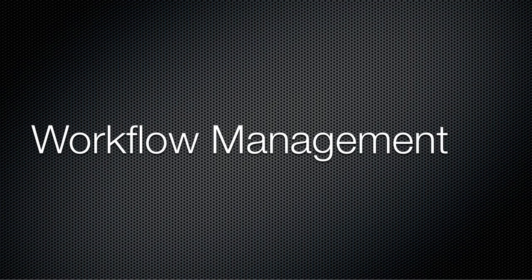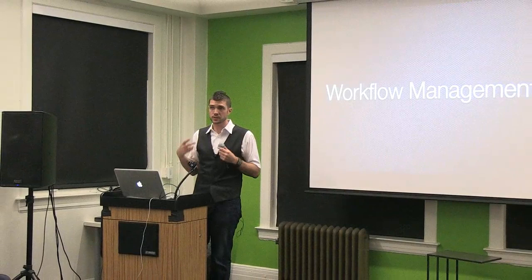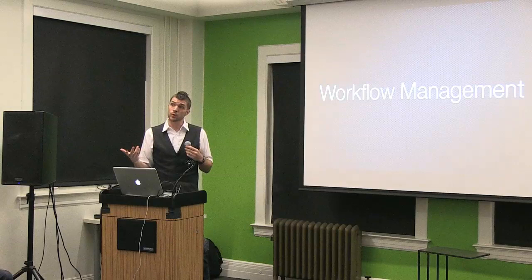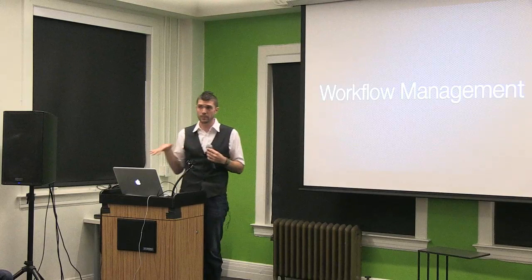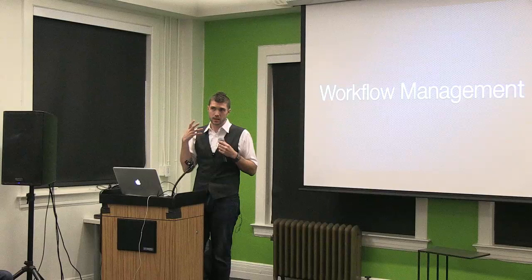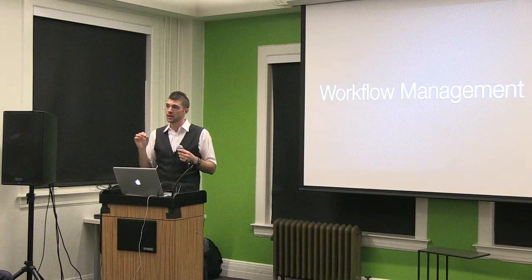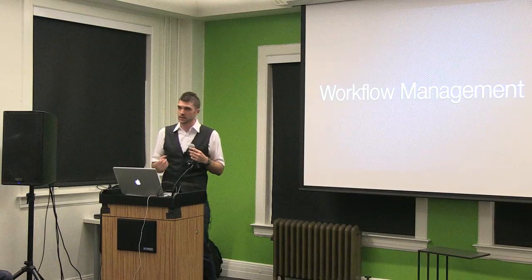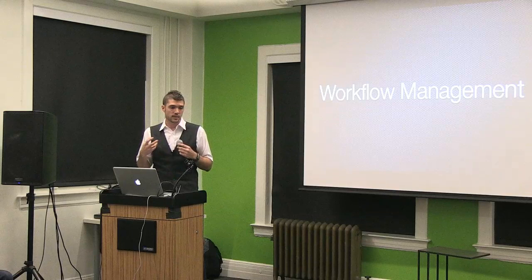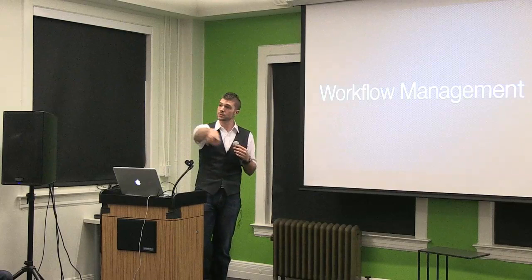So that's sort of what I have to say about machine learning. The other component of information visualization for large-scale computing is workflow management. I feel like this is a very underexplored space. There is nothing about downsampling onto my machine that is desirable. It is a matter of necessity. I realize that there are tools that are trying to make it easier to visualize data on the grid at scale. But the reality is that there's just not a good solution. That being said, the ideal scenario is one in which we can understand the structure of our data as it moves through a processing pipeline without having to downsample.